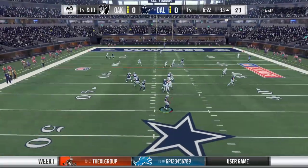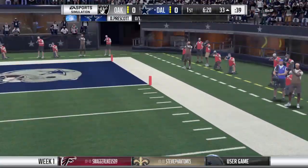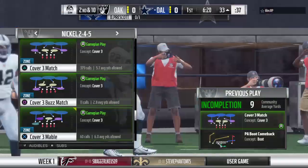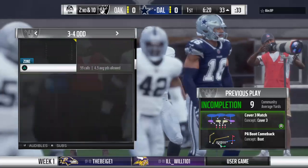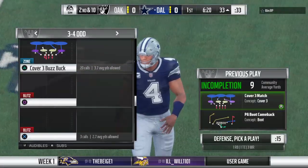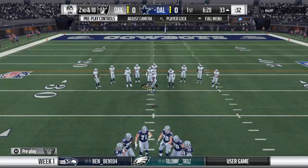Following the interception, here's Prescott. And his throw's going to be incomplete. He was looking for Brashad Perriman, and now it's 2nd down. Had an open man that time, but ended up putting a little too much heat on it, don't you think, partner? Absolutely. Just needed a touch more air under it. Instead, he fired an absolute bullet.